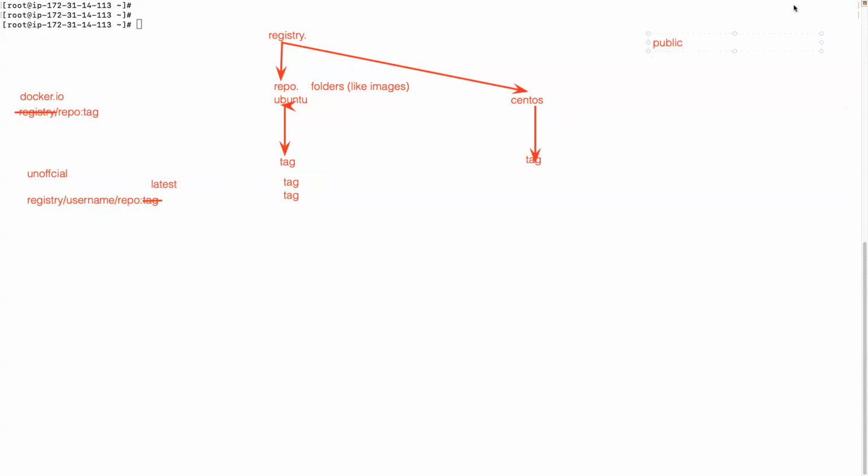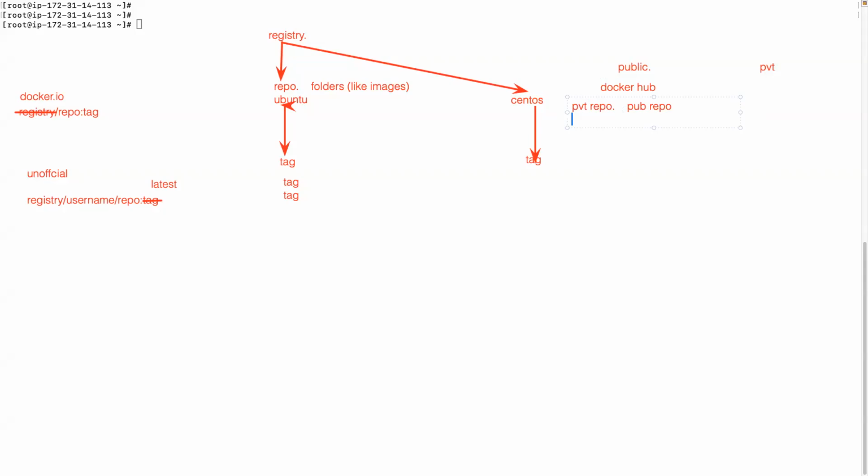Again, registries are of two types: public and private. Public means anyone can pull the images, push the images. Docker Hub is a public registry. You may have a question: if it is public, how are companies storing? Inside this public registry, you can have private repositories as well. Of course, you will have public repos and private repos. Companies will have private repositories where access can be restricted.